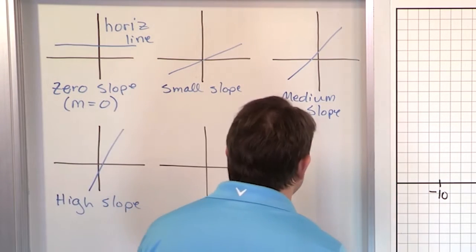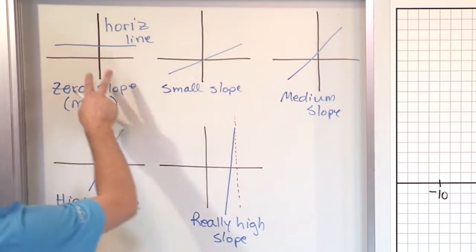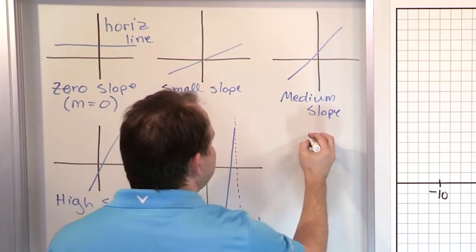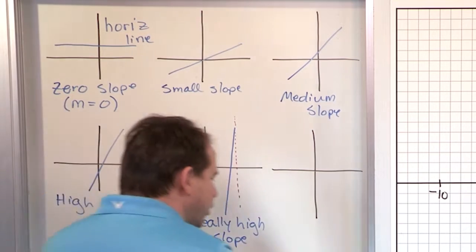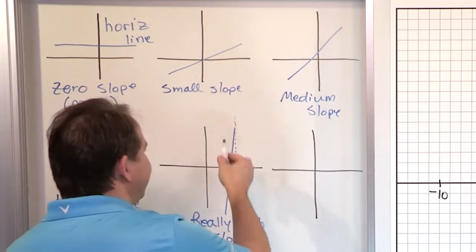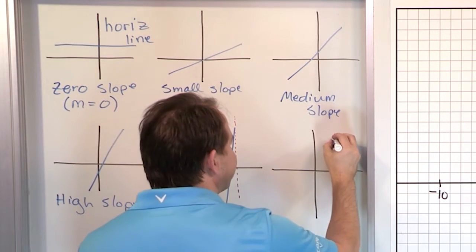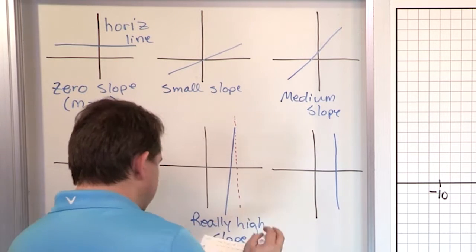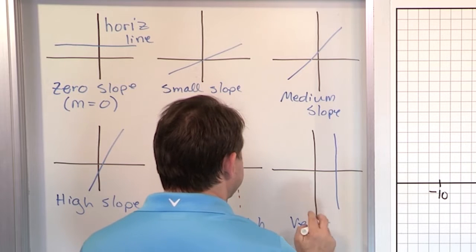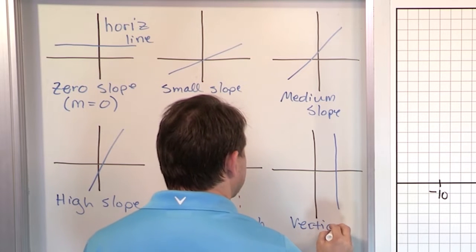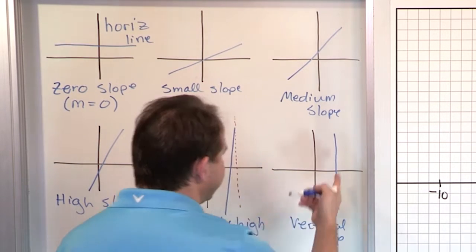So what's going to happen when you get to the logical conclusion? Notice we started with a horizontal line. What's going to happen when you get way over here so that the line has gotten so steep that it's not just really, really steep, it's actually straight up and down, a vertical line. So I'm going to go ahead and say this is a vertical line. What do you think the slope of this is going to be?